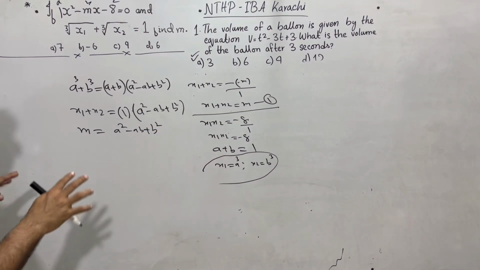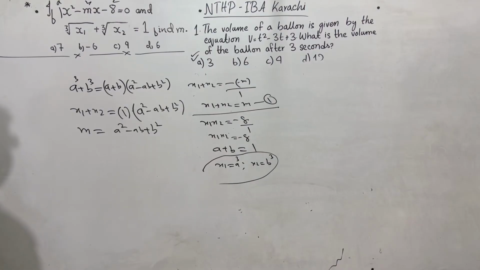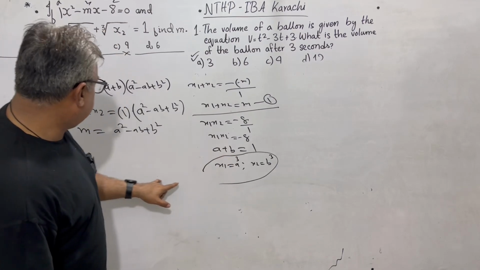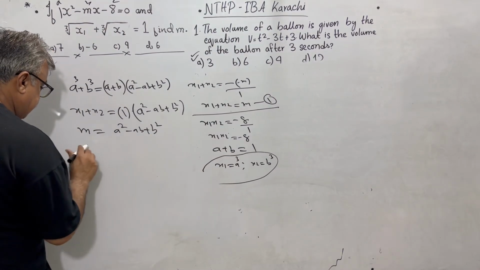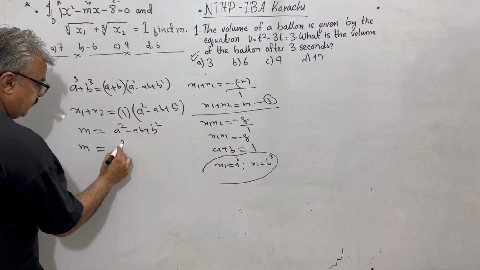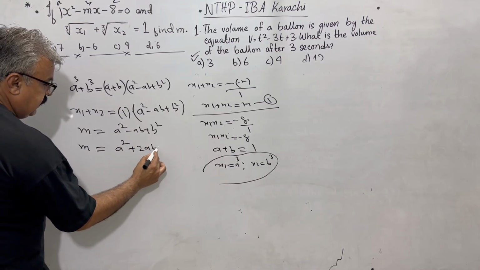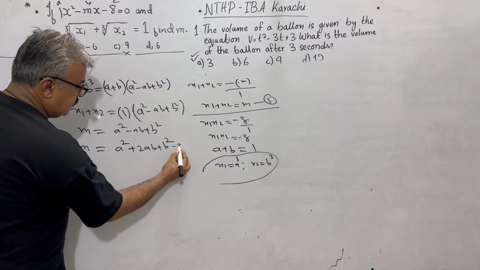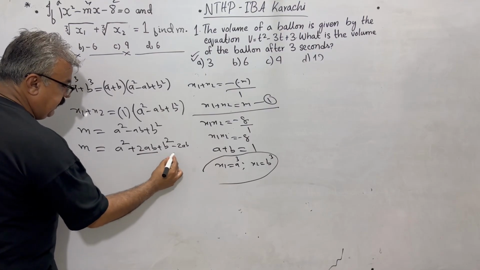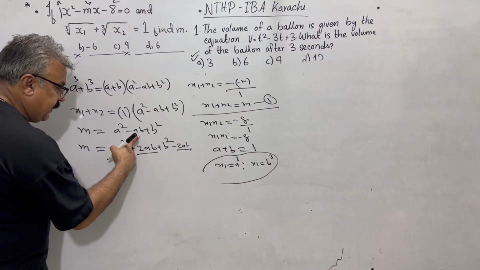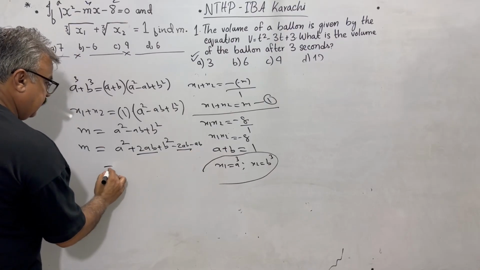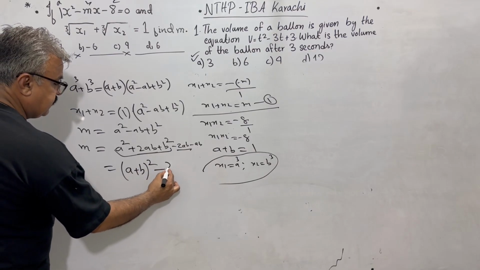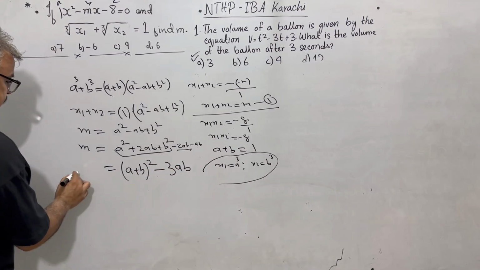Okay, we have a square minus ab plus b square. Now we have only the value of a plus b, and maybe ab. Now try to convert this one as a sum. This can be written as a square plus 2ab plus b square. I have written 2ab: add as well as subtract 2ab, keeping this negative ab intact. Now by formula, it will become a plus b whole square minus 3 times ab. I have m.